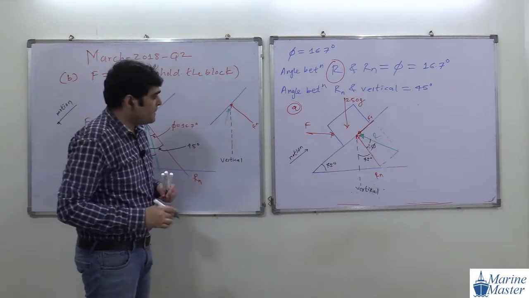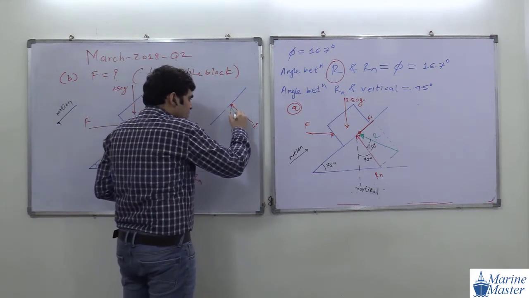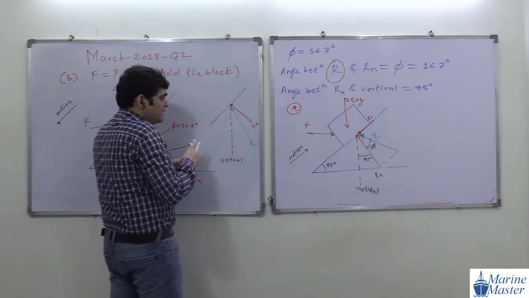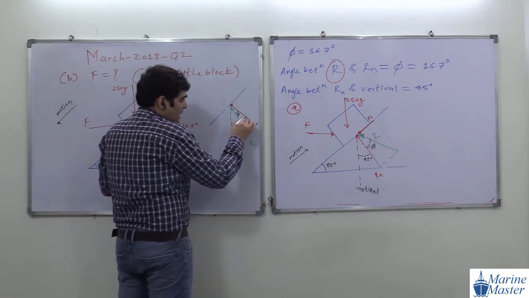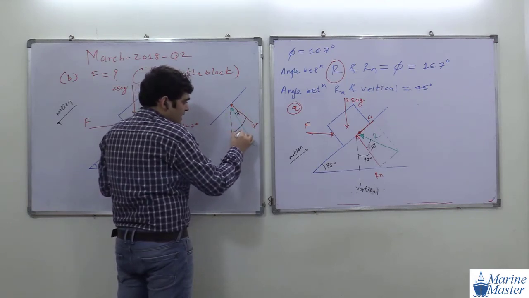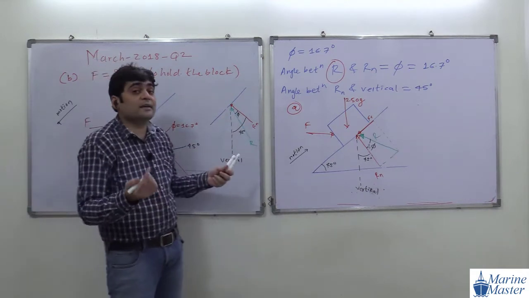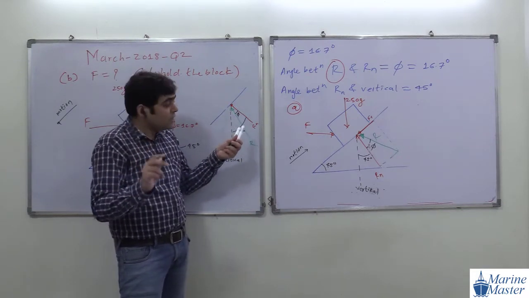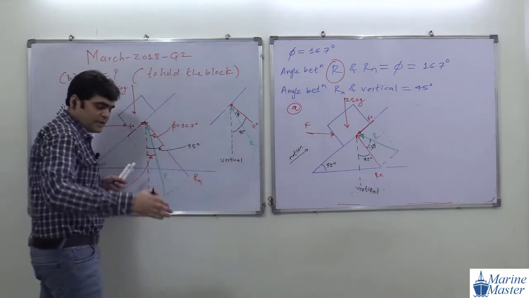Okay, guys. But here, how is R? R is like this. And why is R like this here? What is the angle of R? The angle of R is phi. And phi is less than 45 degrees. So that's why sometimes, when phi is greater than this angle of the plane, in that scenario R will come like this. We will see those things in the next theory.